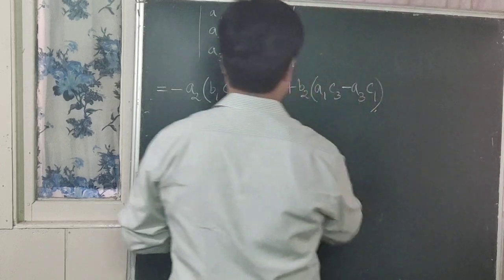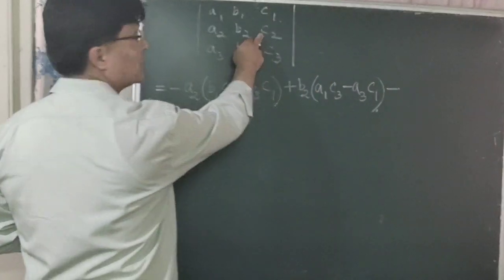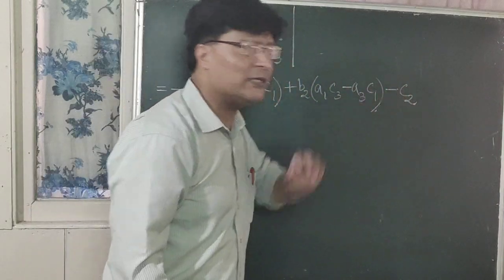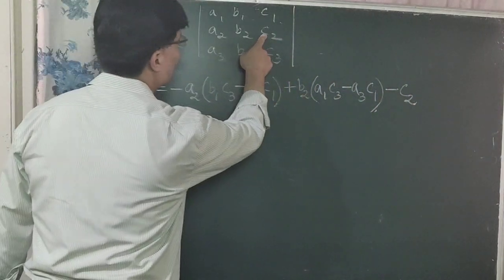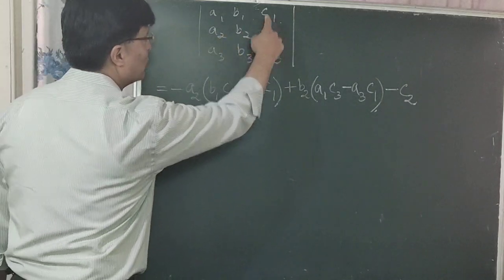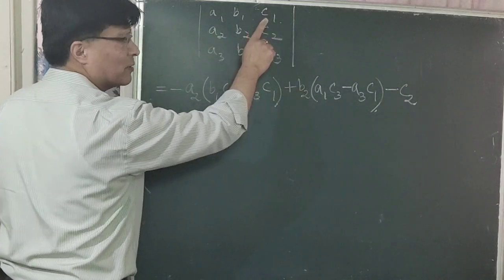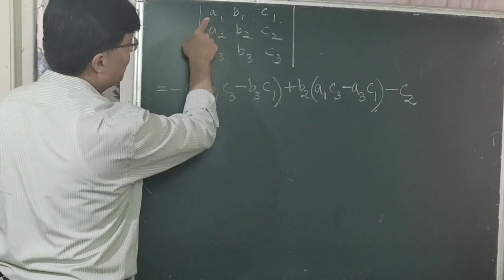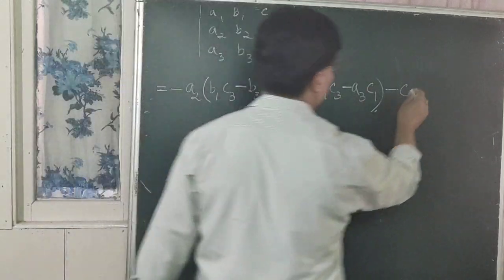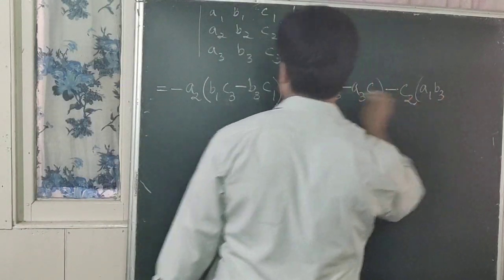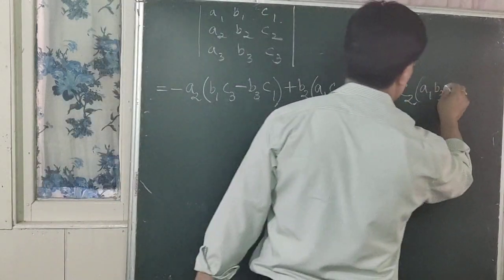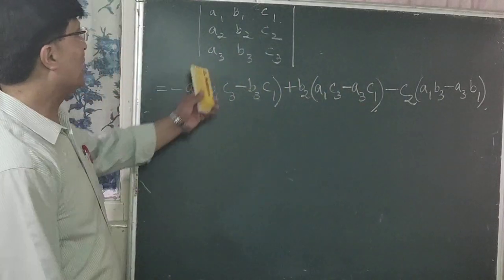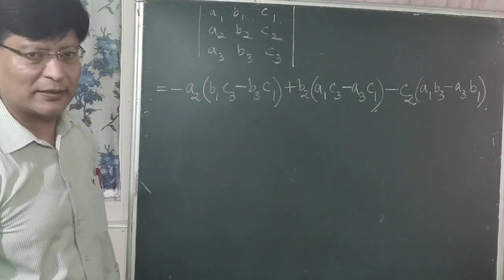नेक्स्ट अब plus आयो, यो minus भयो. अब element C2 आयो. Now delete the row and the column through the element C2. Which is the row and the column through the element C2? Second row and third column. Forget about it. A1 B1 A3 B3. फेरि A ले B लाई multiply गर्नु: A1 B3 minus A3 B1. Is it clear?